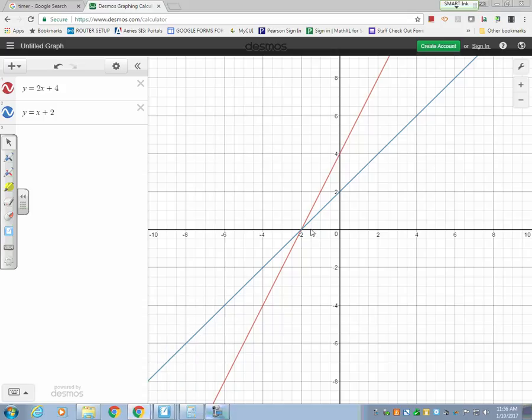All right, so when we graph those 2 equations, y equals 2x plus 4, if we start at 4 and we go up 2 over 1, we get this red line here. It goes through the x-axis at negative 2. And then when we graph y equals x plus 2, our slope is 1 over 1. So if we start at 2 and we go up 1 over 1, we get this blue line here. Then we see where they cross. They cross at negative 2, 0.